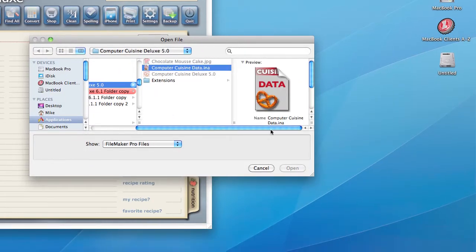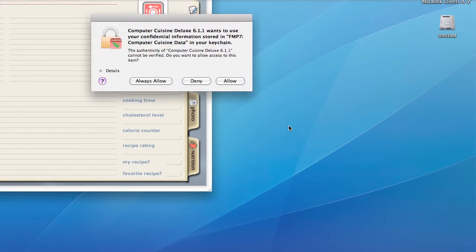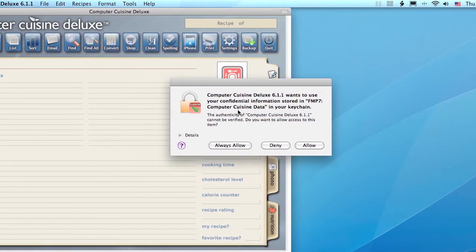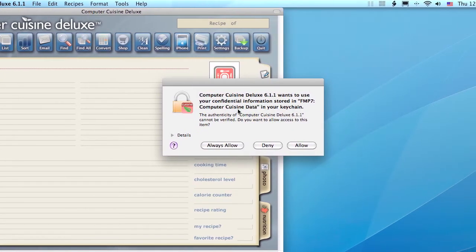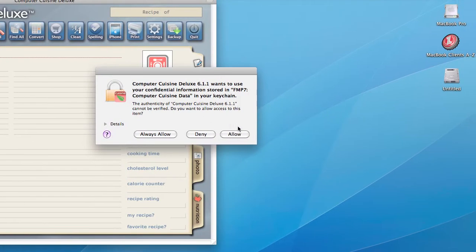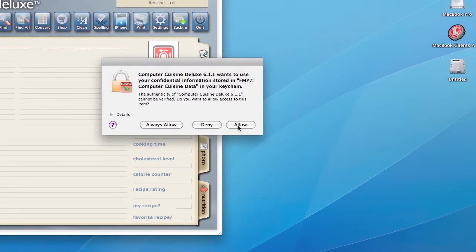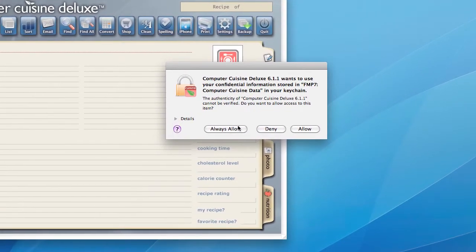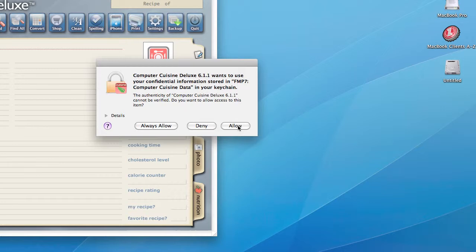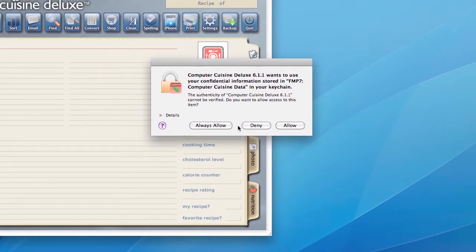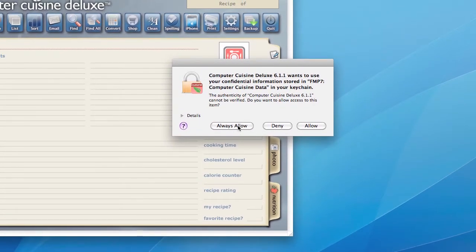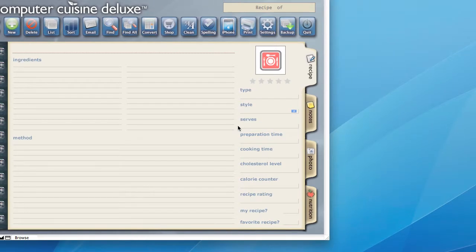We're going to go ahead and select that, and we're going to select Open. When we do this on the Mac side of things, if you have your password, your registered code and account name already embedded in the Apple keychain, it will ask you if you want to allow to view this database file using your password that you have pre-saved. You want to select yes here, either select allow or always allow. Either one's fine. I'm going to go ahead and select always allow because I'm giving it permission to access that data.